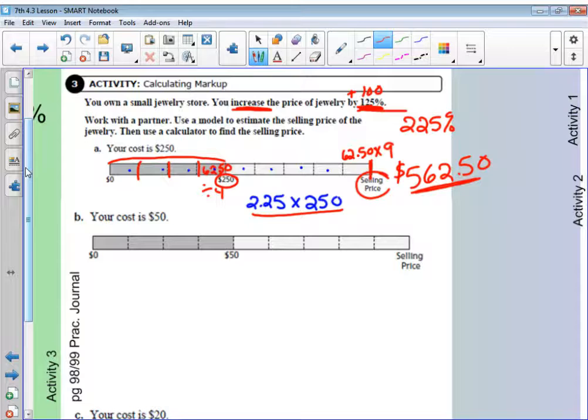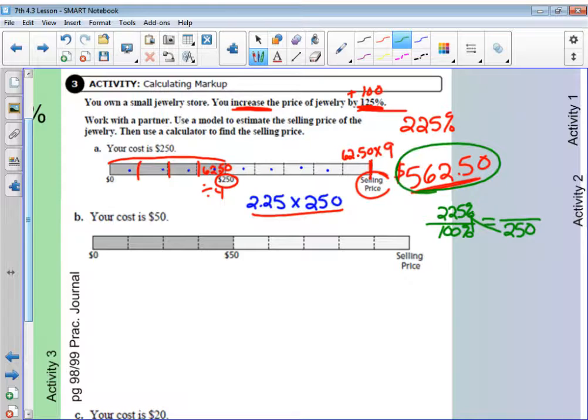The third method is to go through and you can set it up as a proportion. Okay, so you could set it up as 225% over the 100%. And I know you're used to having the larger number on bottom, but the 100%, the original percent or amount, was 250. And you can cross multiply, divide. It's still going to get us to that $562.50. This method of the diagram, kind of hard to set up on your own. One of these two methods would probably be a better choice as we start to move on. But this is kind of giving you that visual representation.